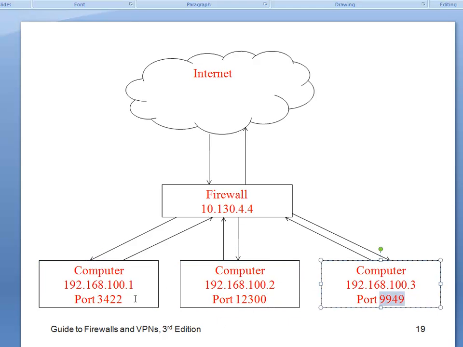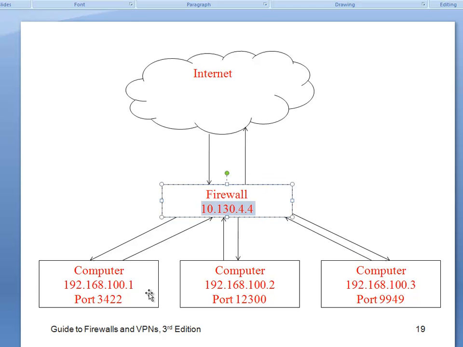And so any packet, once it leaves the network, will generate its own port number, its client-side number, which will be any port greater than 1024, and it will keep that mapping between that port and the IP address here. So once a request is made on the internet for, let's say, a web address, those incoming packets will come back with the return address of 10.130.4.4, but how does it know where to send this?